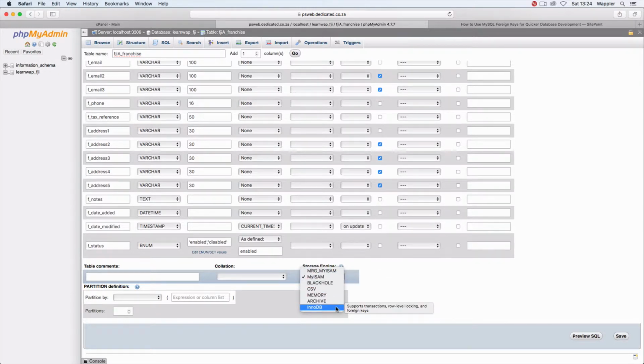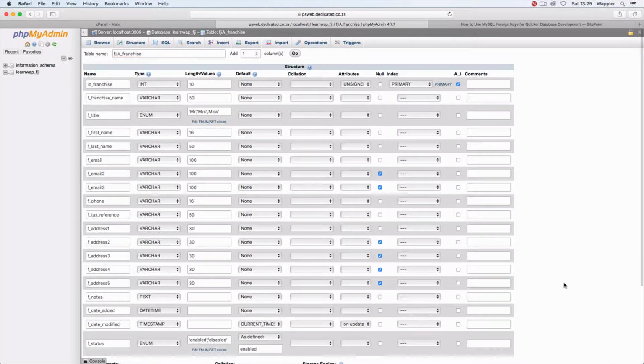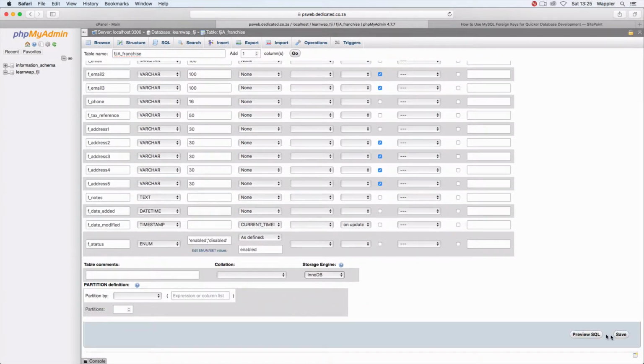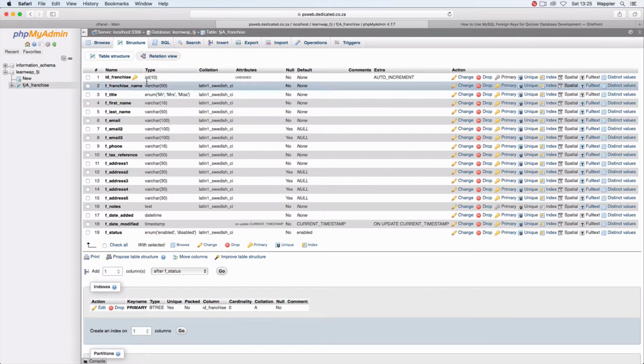However, when I'm working with foreign keys, I'll always change the storage engine to InnoDB. I'm actually, as I say, not 100% certain if that is a total and utter requirement anymore. However, when I started doing this many years back, that was certainly a requirement if you wanted to use MySQL foreign key relationships. So I'm going to save that as my first table.